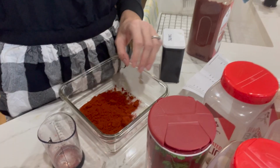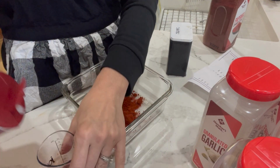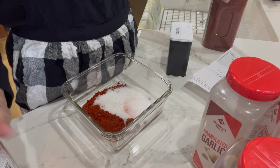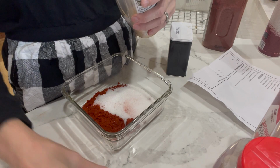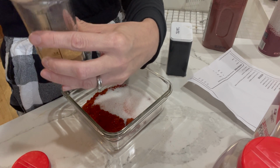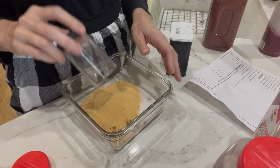So 8 tablespoons paprika. I don't know if this has been open. 8 tablespoons of sea salt. 4 tablespoons of garlic. I'm going to set this garlic out and try to remember to add this to my Sam's list next. Oh, it's out. I'm going to be out. I probably have another one up there, but we'll see.